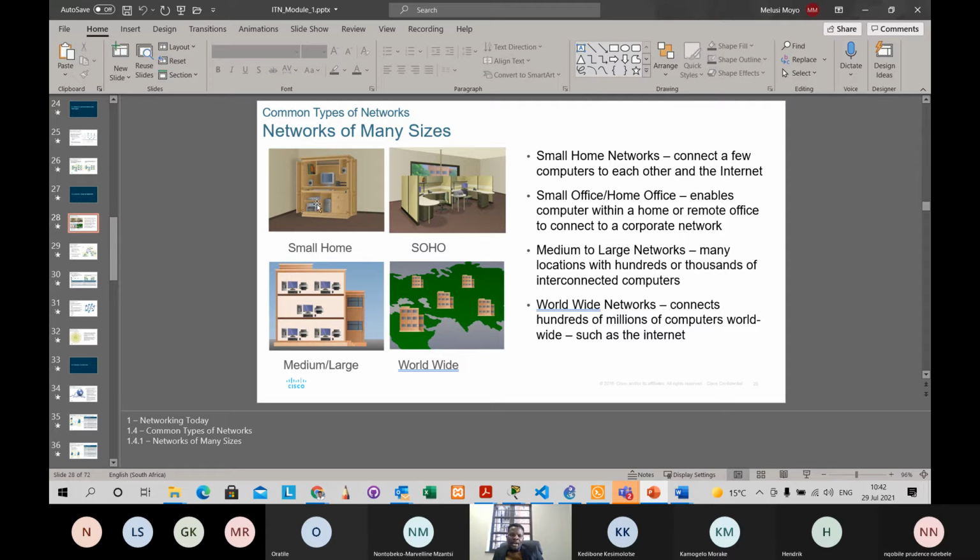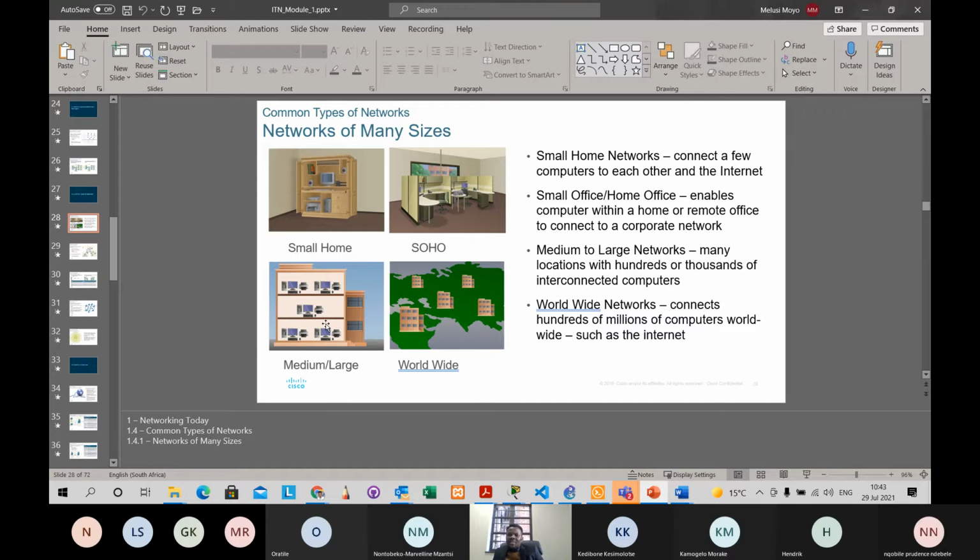And then the small home network is the one whereby we have one router and then you have like 3 or 4 people connected to that router and that network. It doesn't have many protocols running there. It doesn't have much software running in there, right? And then we have medium to large, which is what we have here at Advanced Assessment, right? We have a medium network here, and then we find that ABSA is like a large network.